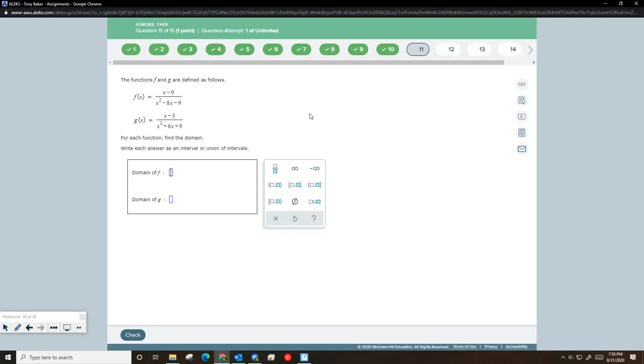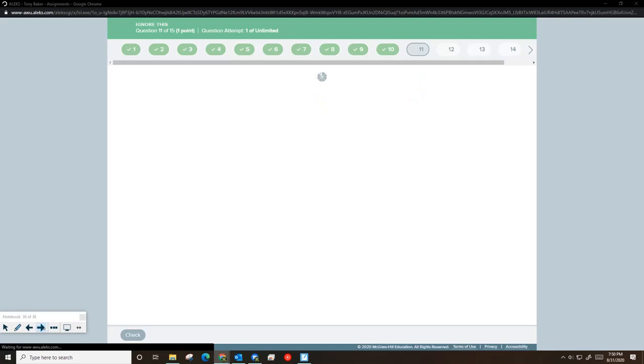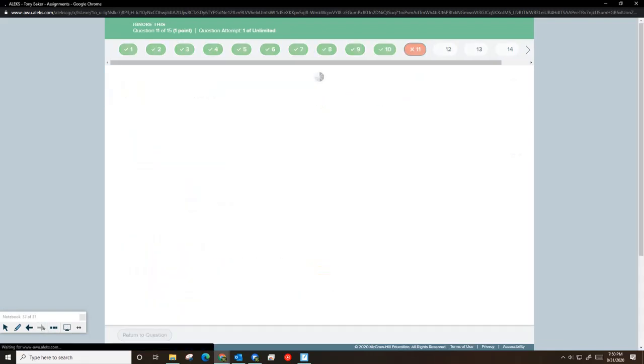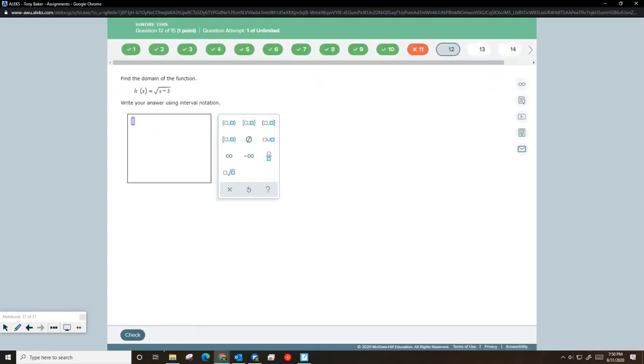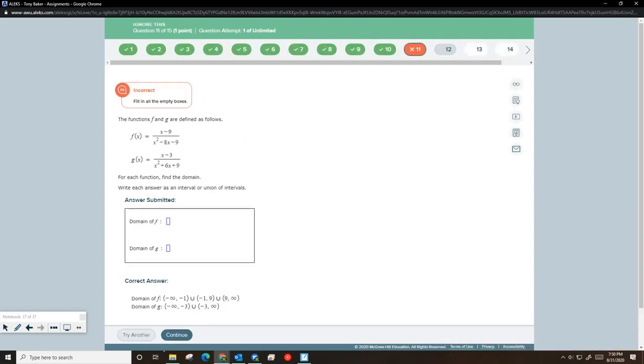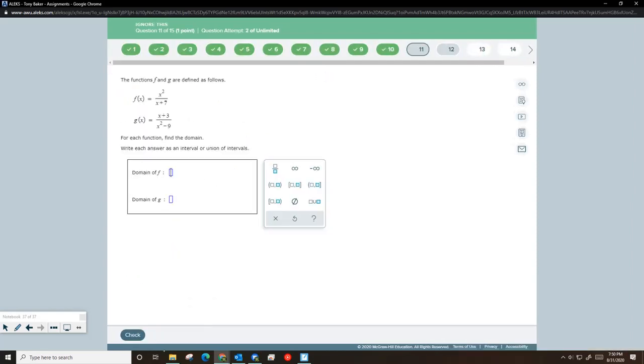This one's the same thing. There's just 2 of them. It's the exact same concept. They just get a little bit longer. So I've got the x squared minus 8x minus 9. Actually, I'm going to do one where I want to see another problem that's similar to this one, and since we just did that one, I want to try another one. Good. So in this one, I've got the x plus 7 does not equal 0.